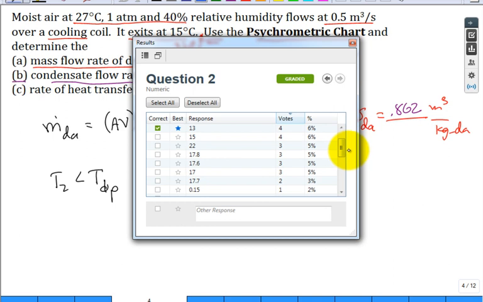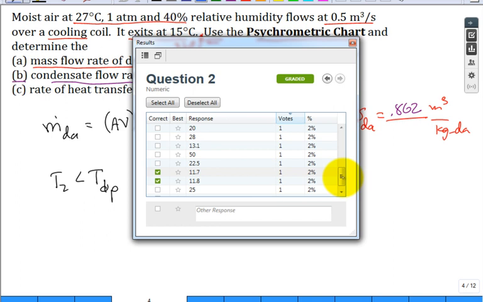I don't think 17's that close. Oh, here's a 12, isn't it? That's a 12. 12 point. Wow, that's really good interpolation. Okay, 12.3. Oh, come on. Who's doing this? Are you doing the chart, or are you doing it in some other tool, software? I mean, to get 11.7 and 11.8?